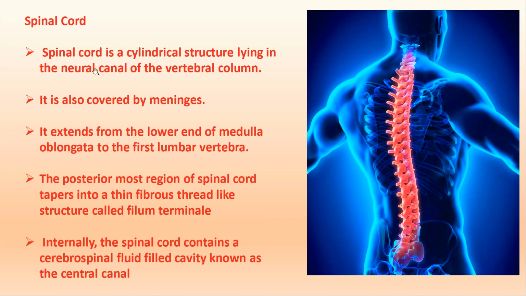Spinal cord. The spinal cord is a cylindrical structure lying in the neural canal of the vertebral column at our back. It is also covered by meninges like the brain. It extends from the lower end of the medulla oblongata to the first lumbar vertebrae. The posterior most region of the spinal cord tapers into a thin fibrous thread-like structure called filum terminale, and internally the spinal cord contains a cerebrospinal fluid filled cavity. It is known as the central canal.